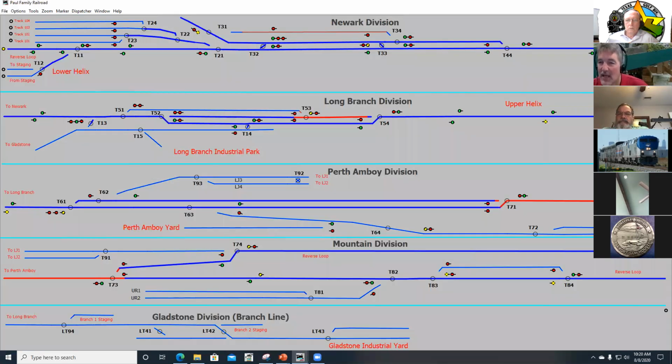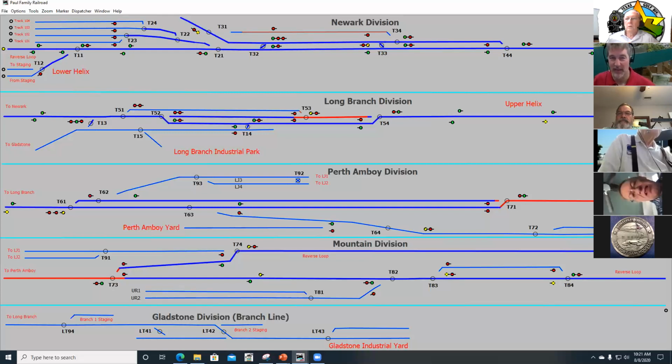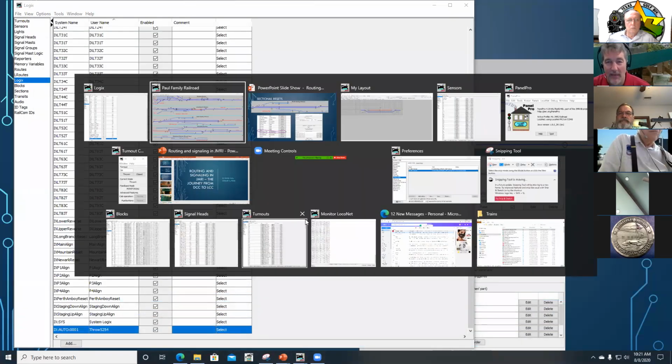So let's do a quick example of that. Over here, for instance, Newark division. If I go in here, I can throw turnouts every which way I want here, just have a scrambled mess of turnout alignments. So if I want to come down, I say, okay, I just want to reset it to a known state. I just go over here to this momentary contact, and if you watch when I click this, all those turnouts will go. And of course, the corresponding signals turn too. We'll get to that in a little bit. Each one of these sections has some logic like that. I find that very useful. All right, and now the next.